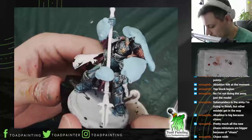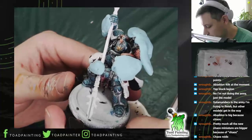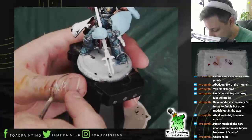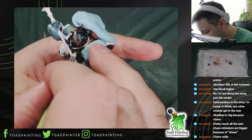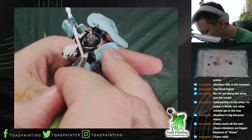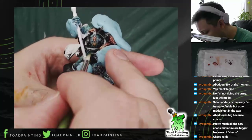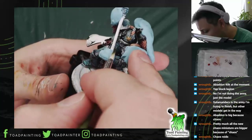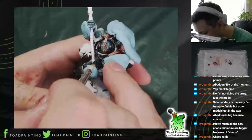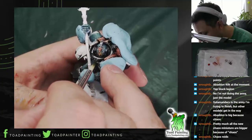I'm just going to do a little more white right around here. And then I'm going to put the glow effect in with the blazing orange. Make sure it's smooth. It's kind of a little chalky, chunky.